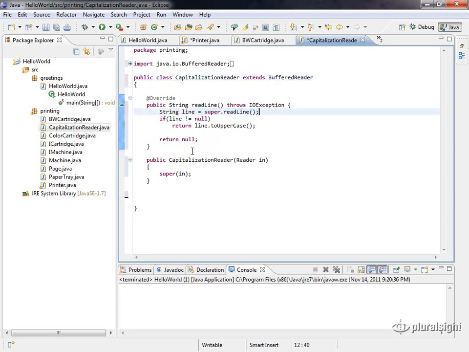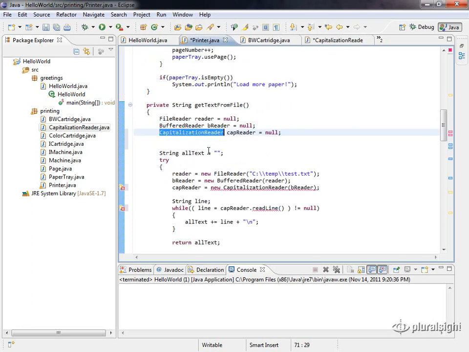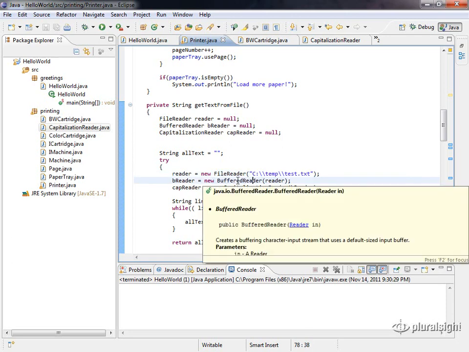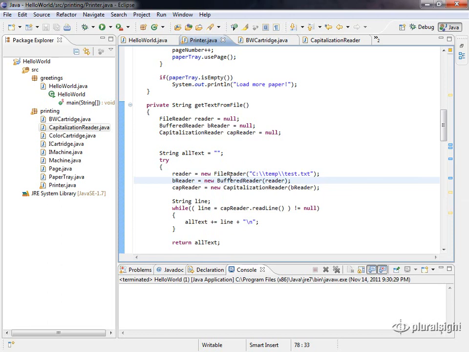So let's look at this in the code that's using it, and it'll make a little bit more sense here. So now our code that's using it, we had created our capitalization reader. And our capitalization reader, we created a new one here, and we passed in our buffered reader, which had passed in our reader. So we've wrapped this 3 layers deep. We have our file reader that's able to read from a file. We've added this buffering layer over it that allows us to buffer the text from this file so we can read it in a stream. Instead of reading it 1 byte at a time, we're able to read the entire line. And then we've wrapped that in this ability to capitalize everything that comes out of the stream.